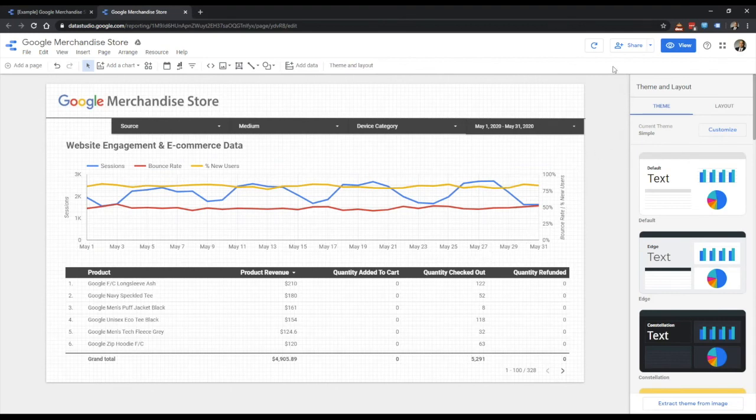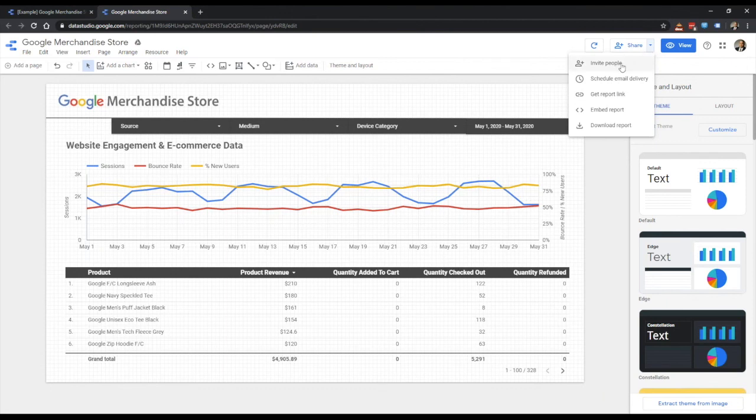And so now what you would probably want to do is, you spent all this time creating a report, you definitely want to share it. And the keen-eyed among you might have noticed that there is a share button quite prominent next to the view button at the top right. And as I mentioned, just like you could with any of the other Google productivity tools, you can invite people to collaborate, or you can give them a link to view the report.